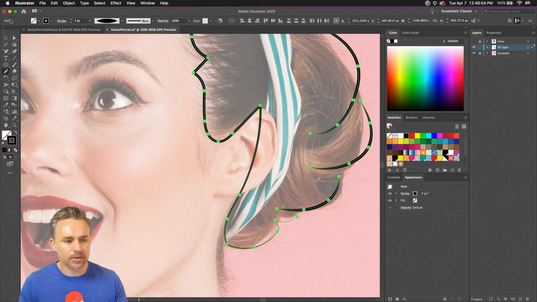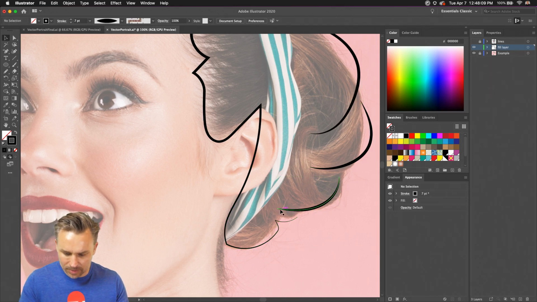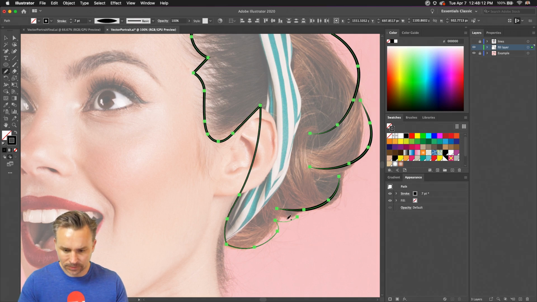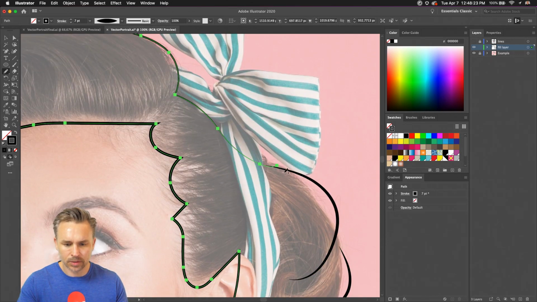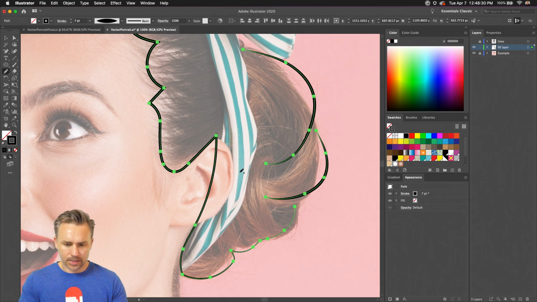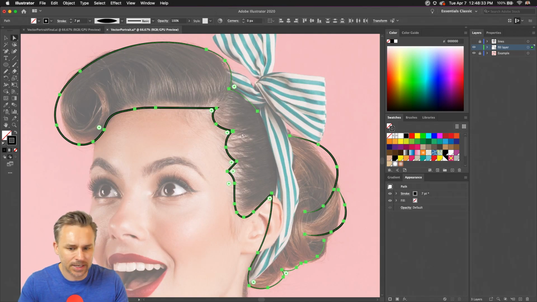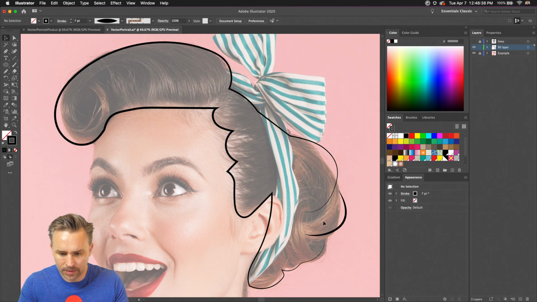You know what? I even think for these, I don't quite need to do that. But I really want it to follow the same. Like that. There we go. Selecting everything. Oh, come on now. Like that. Roughly. There we go. It's a little crazy. I'll use the pen tool for some of these. There we go. Got it.